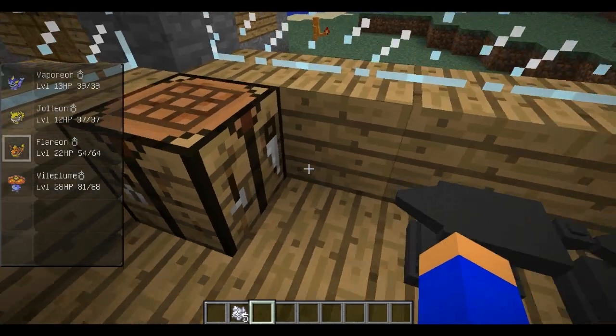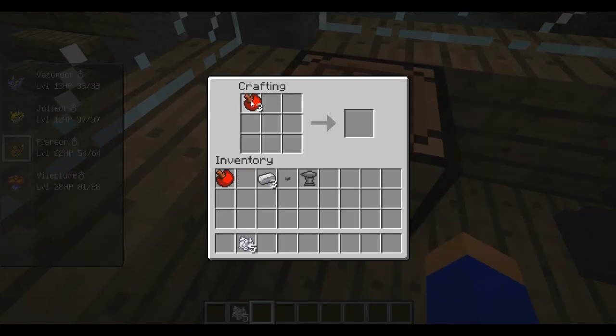But if you take the cooked apricorns and put them in a row in the crafting table, you'll get a Pokeball disc. And if you take the iron ingots and put them in a row in the crafting table, you'll get an iron disc. Did I say iron disc for the Pokeball disc? I don't think I did. You get the Pokeball disc with the 3 apricorns and the iron disc with the 3 iron ingots.